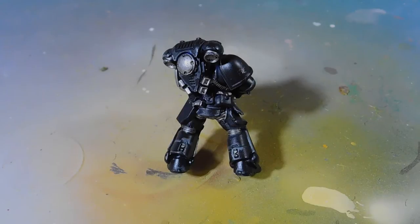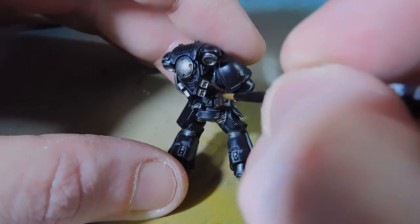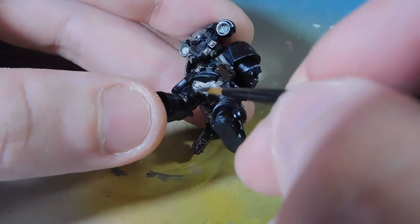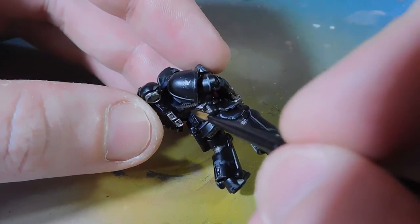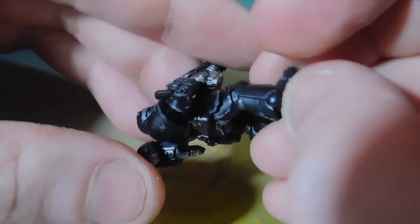Okay, so now we've done the silvers, we're now going to also paint some of the pouches brown. So as you can see here, the bolt pistol holster and the little grenade pouch, and we're going to paint these up with Rhinox Hide, a nice and dark shade of brown which highlights up really nicely with Mournfang, which we'll be doing in a second. As noted as well, I did paint the vents here silver. A lot of people would just dry brush them, but I like doing them silver just to try and break up the black armour a little bit. A tiny bit of brown on there.